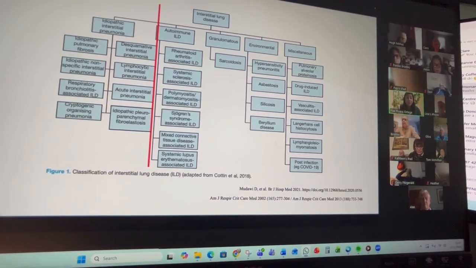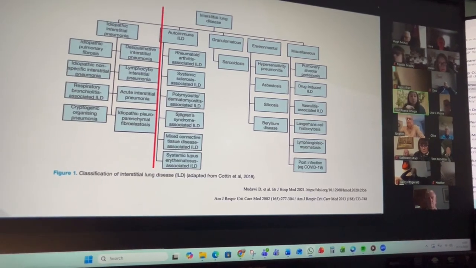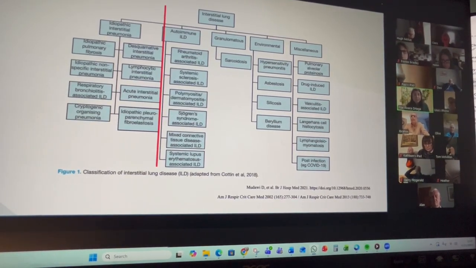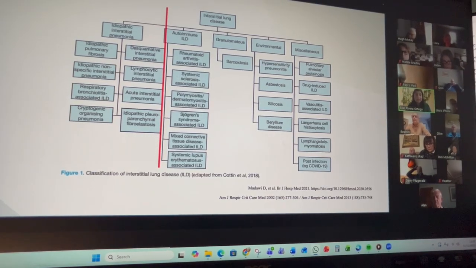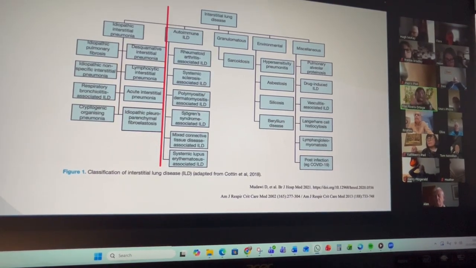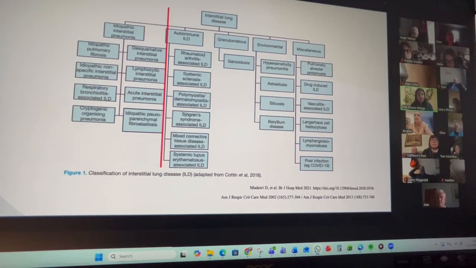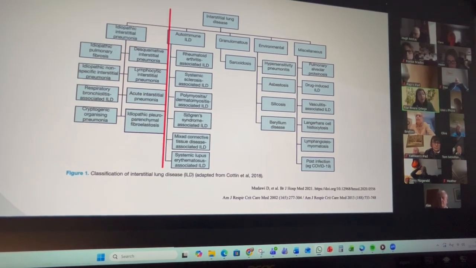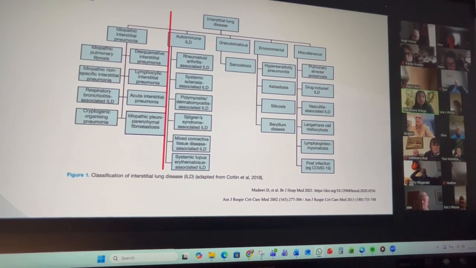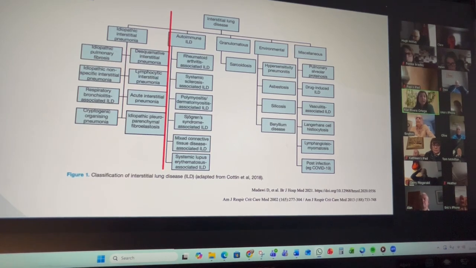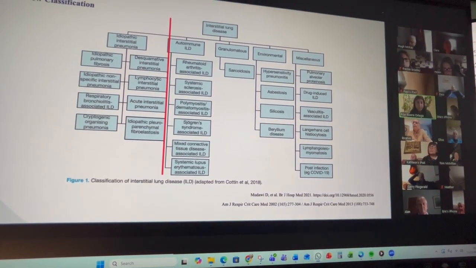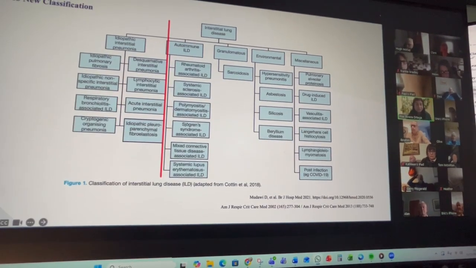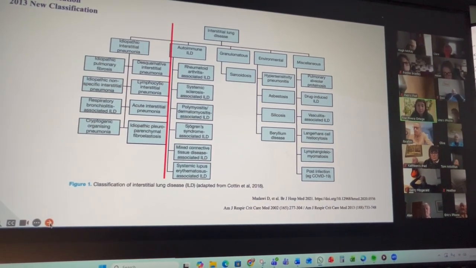Therefore, the first take-home message of this slide is that familial interstitial lung disease or familial pulmonary fibrosis is not one disease. You will not be able to identify it in the algorithm or flow chart of the classification, because any of the 200 ILD conditions may have genetic predisposition, and if we have that alongside family history, we will call it familial interstitial lung disease. So that is the first take-home message.